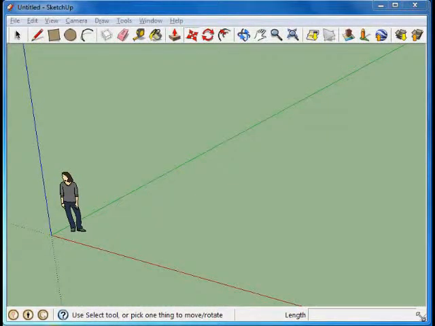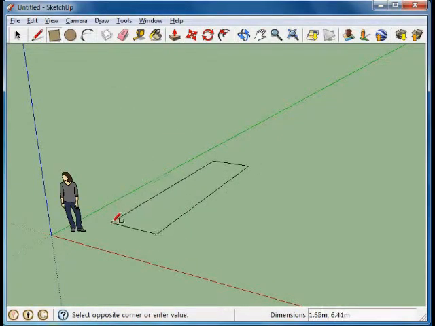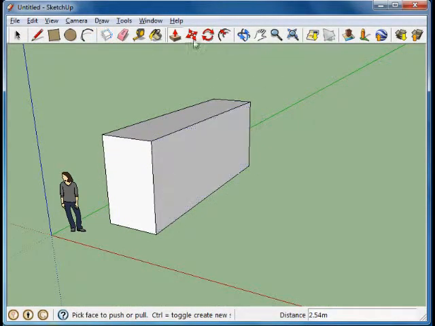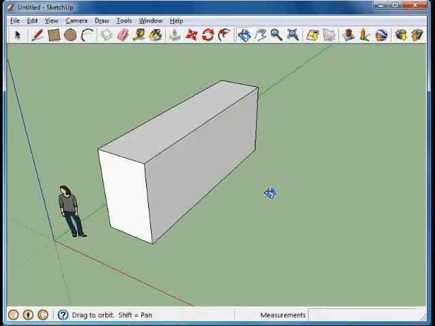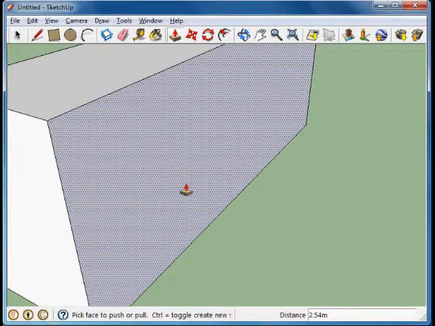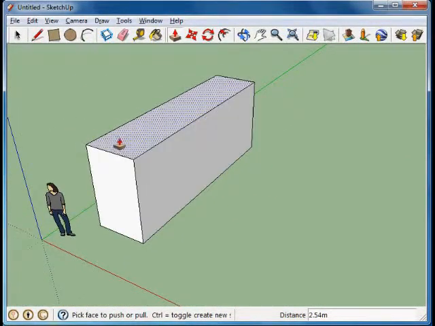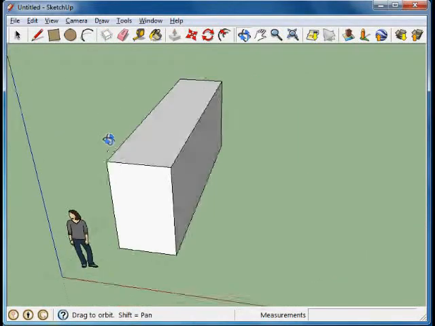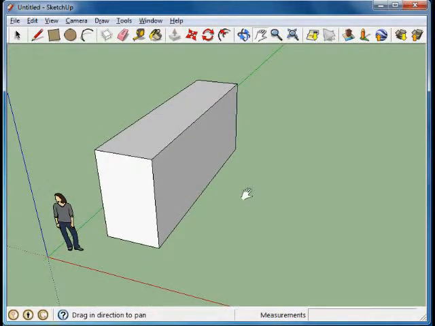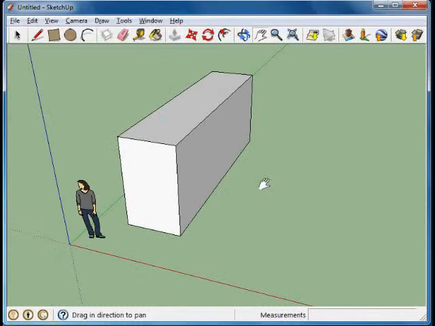Okay, so at this stage using Google SketchUp, you should be pretty familiar and comfortable with some of the basic tools. So you should be able to easily create a shape, use the push-pull feature, use your middle mouse button to orbit around it, and zoom in and out using the same button, the scroll wheel, to get a closer view of things. You should also know about the pan tool, so you can move it around quite easily.